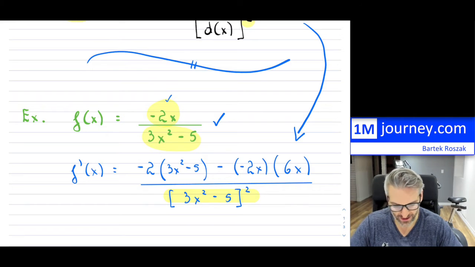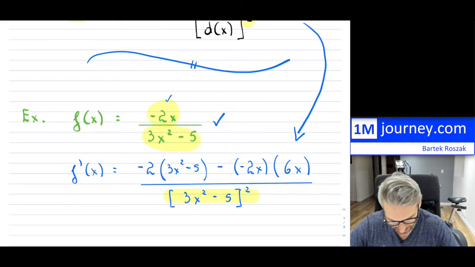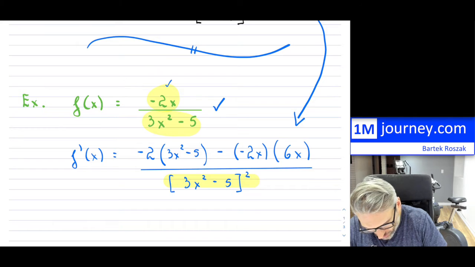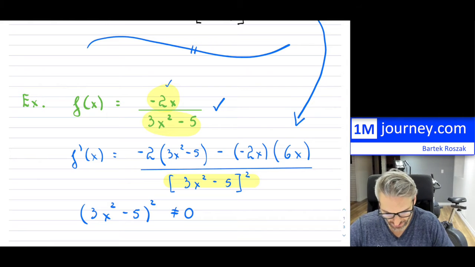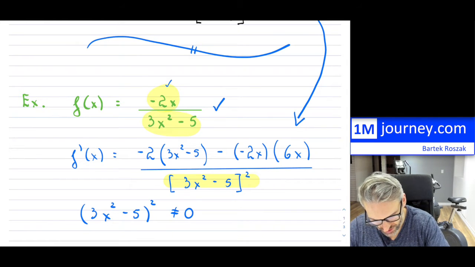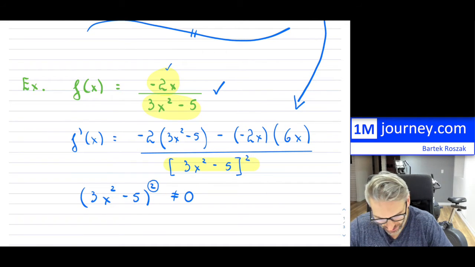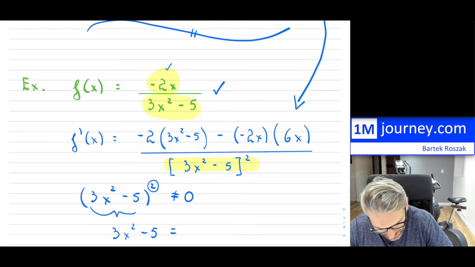So if I wanted to find the entire denominator in here and see what that denominator is, I would say, all right, if I want to find what the domain is, then I have to put a restriction that 3x squared minus 5 does not equal 0. Now, that's the actual restriction. If you wanted to solve this throughout, this actual square doesn't matter as much, but we are interested in seeing: 3x squared minus 5, when does it equal 0?